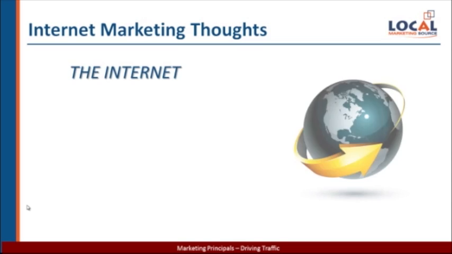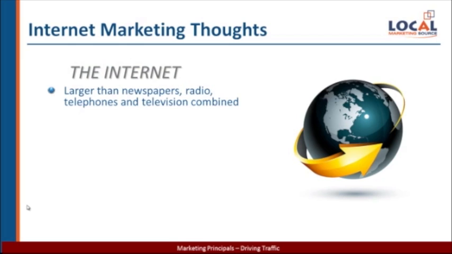Some thoughts on internet marketing. This is the internet, the fastest growing, largest medium of information in history. This is larger than newspapers, radio, television, and the telephone combined. Now, in terms of users, there are more internet users worldwide than all of those mediums combined, with the exception of wireless phones. And this is a good time to mention that the mobile phone market is huge for the local business in coming years.